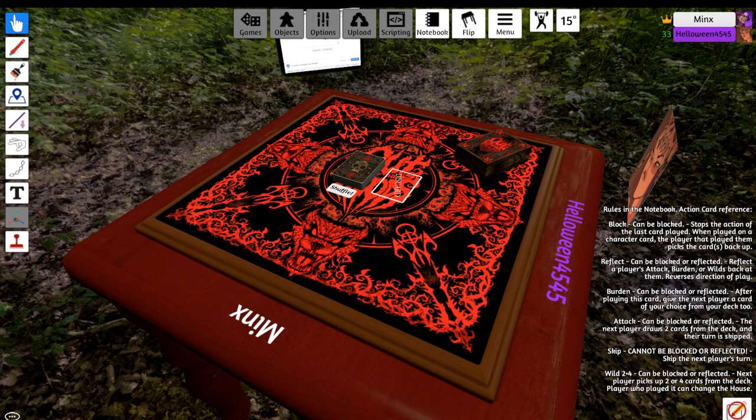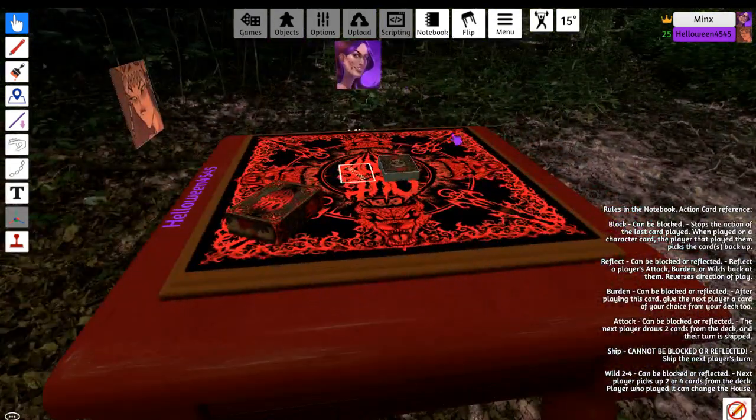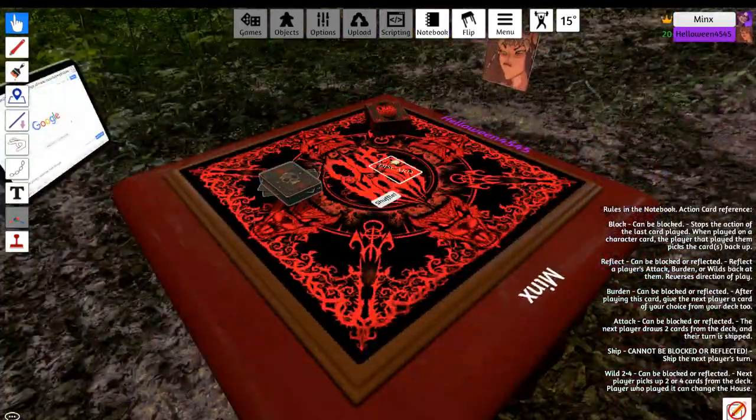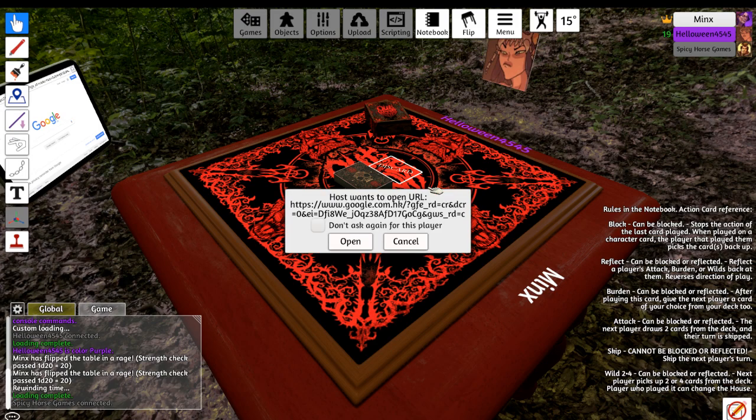Alright, start it. Sweet. Very professional. How are we gonna play? We're gonna take turns. Is it us versus them? I don't know, I think it's on the mouse. Yeah, it's like a three-player. Ah, okay, it's on. Right, there we go. Oh, Spicy Horse Games connected. Awesome, there we are.